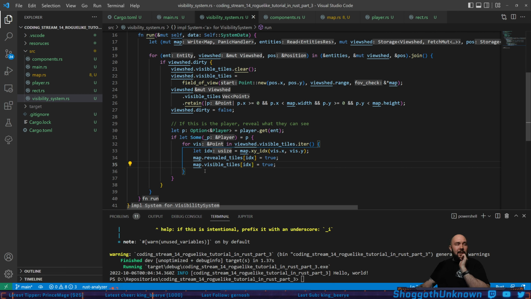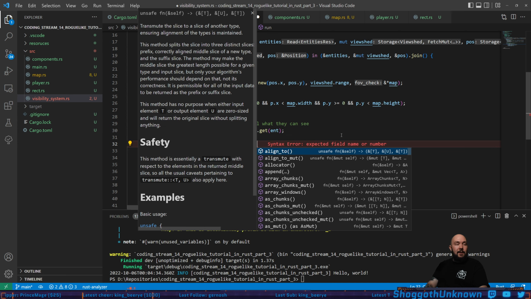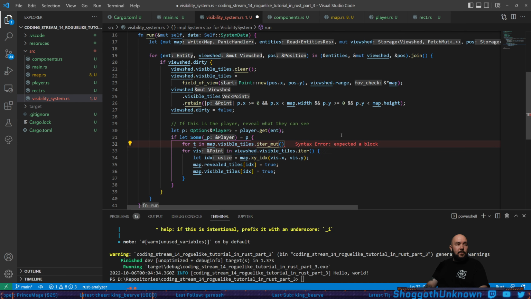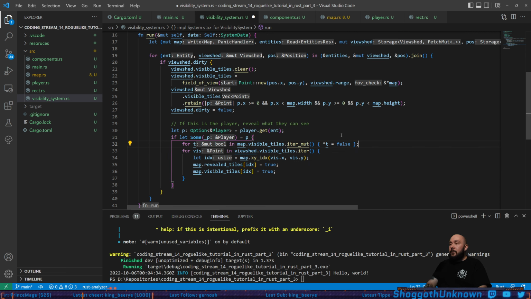All right, visible tiles. I don't think we're using map.visible_tiles anywhere else right now. Oh, no, we are doing one thing with it here. Before this, we're doing for t in map.visible_tiles.iter_mut. So we're changing them. Right, we reset everything and then we calculate it. Got it.